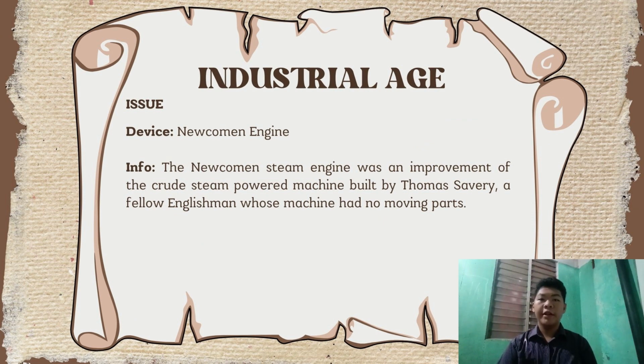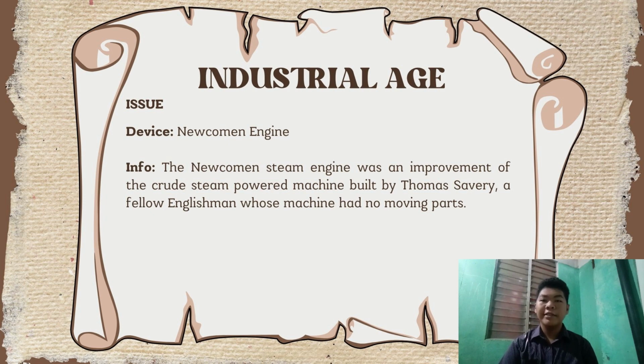Newcomen learned about the enormous cost of utilizing horses to pump water out of Cornish tin mines while working as an ironmonger in Dartmouth. He experimented with a steam pump for more than 10 years with the help of plumber John Calley, his helper. Compared to Thomas Savery's primitive pump, it was better. The intensity of pressure in Newcomen's engine was not constrained by the pressure of the steam. Instead, once a vacuum was generated in the cylinder by the condensation of steam, air pressure forced the piston downward.